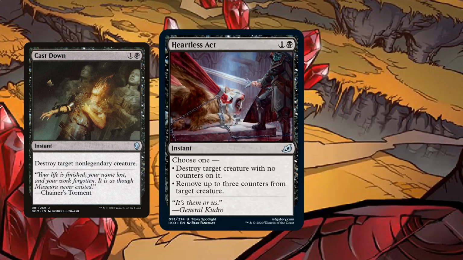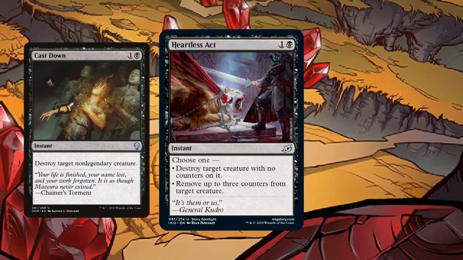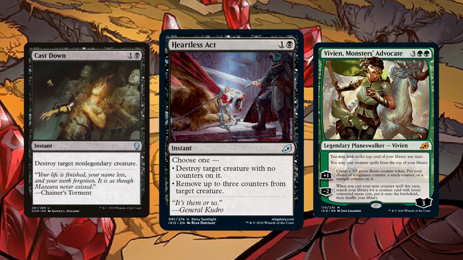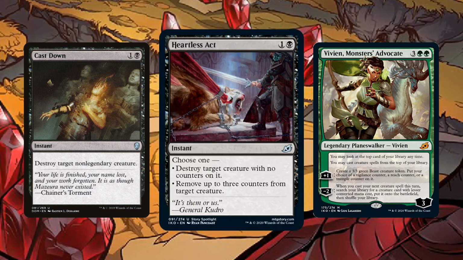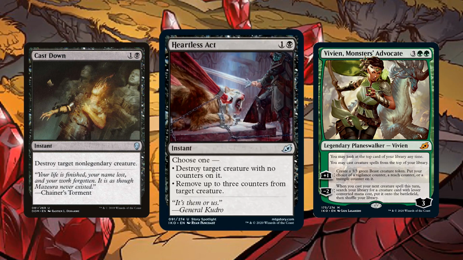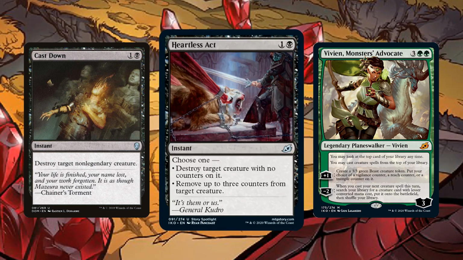This card will be amazing, unless of course everything is getting deathtouch counters, trample counters, or Vivien's tokens and stuff like that. But even then, its second mode, being able to remove a counter from a Krasis to shrink it, is pretty major. I think this is just a really solid removal spell. We don't get Doomblade style effects very often: 2 mana, instant speed, kill mostly anything. And Heartless Act does kill mostly anything.